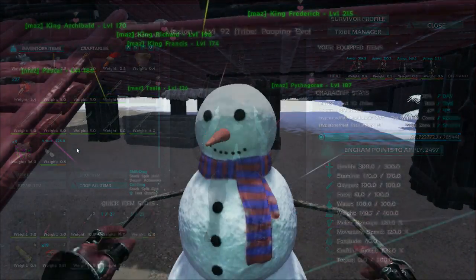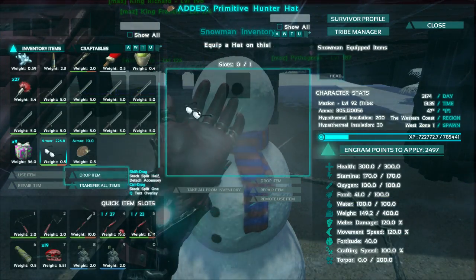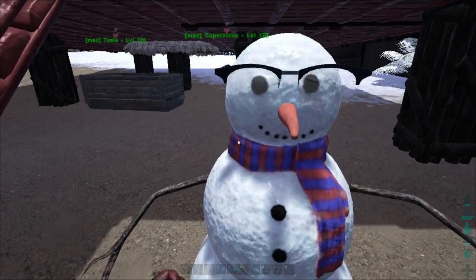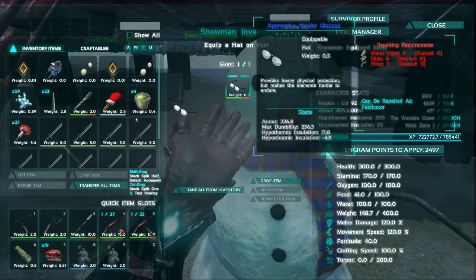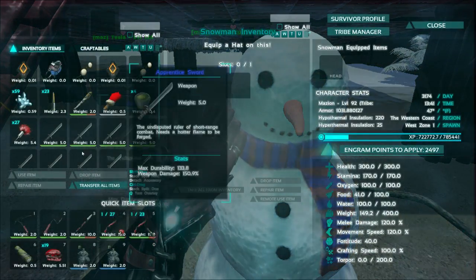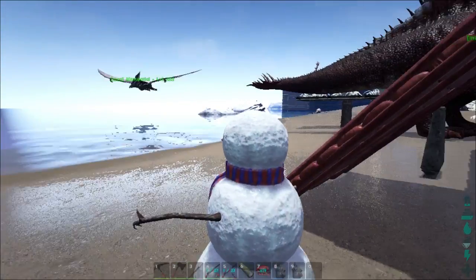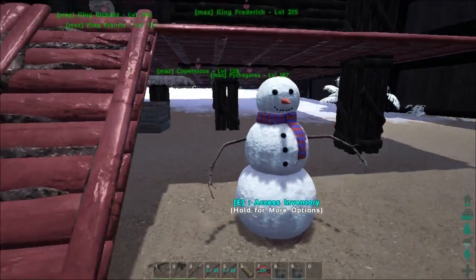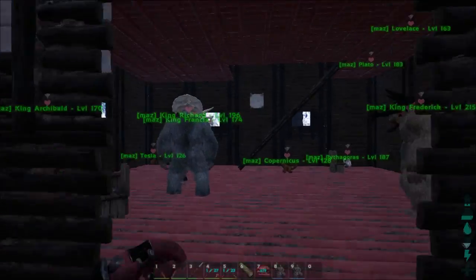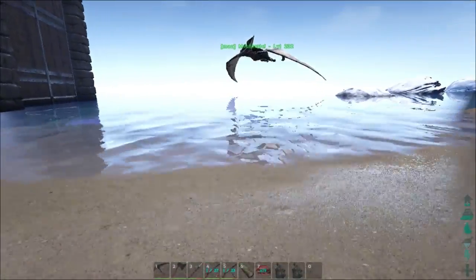So, let's try this, just in case it's some weird glitch. Alright, so it can wear my nerdery glasses, but you can't have my nerdery glasses because they're mine. Actually, let's have a real quick look at that. Oh, that's fine. They're on my head. So now let's try this again. What the heck? So you can't put the hunter's hat on the snowman on my server, at least. It just doesn't work. So that's really sad. But you saw what the nerdery glasses looked like for a second. And that is everything.